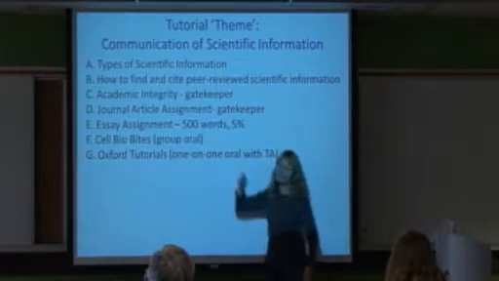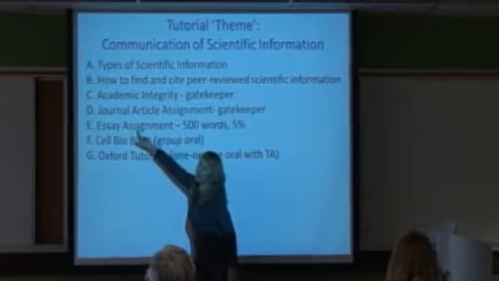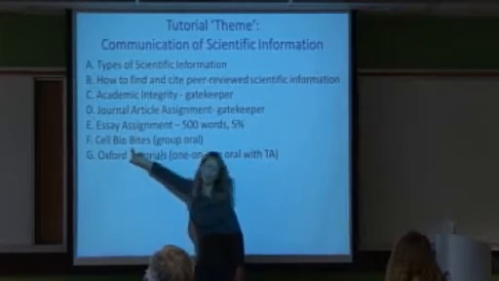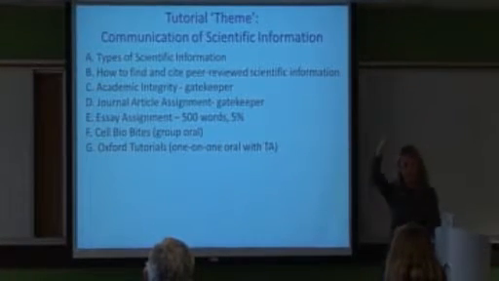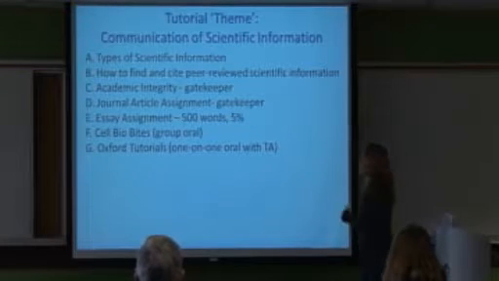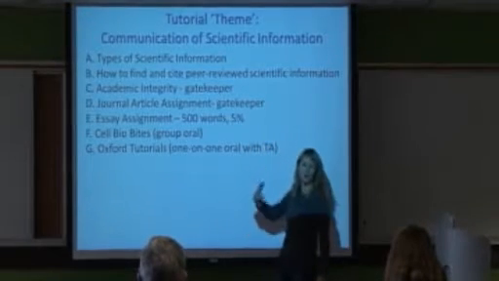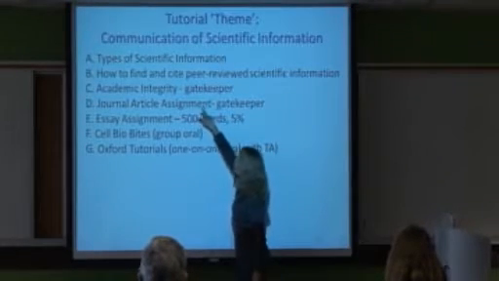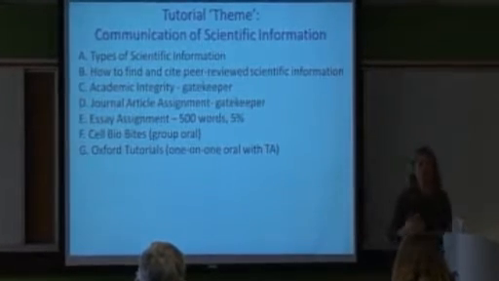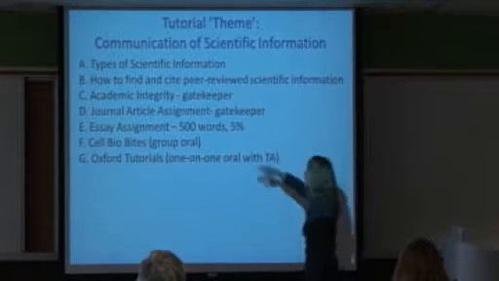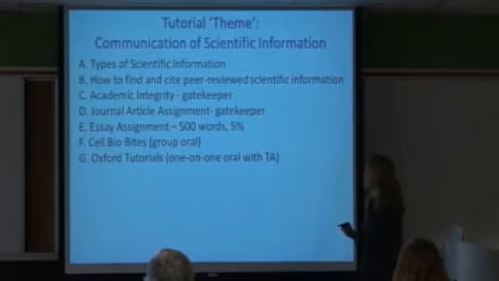Here's one output. Going forward to here, they're going to have to write a brief essay. And then as part of a group, they're going to have to give an oral presentation on a topic in cell biology. They pick from a list, and they are going to need at least 1 primary source, so a peer-reviewed primary scientific paper for this journal article assignment, which is a really simple fill-in-the-blank. I found this paper, this is why I picked it, this is how I cite it in APA style. And then the essay assignment will require at least 3 primary papers.